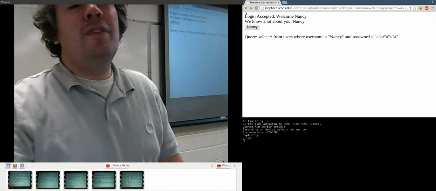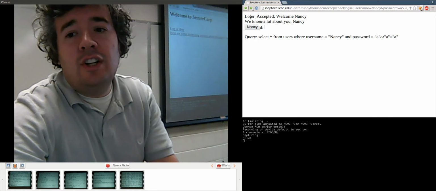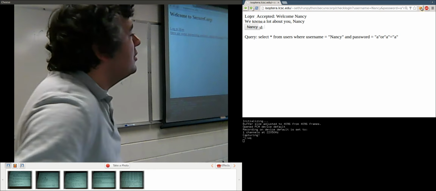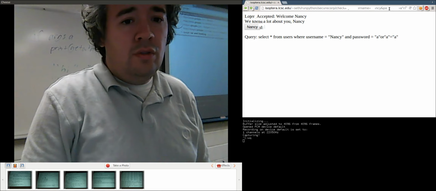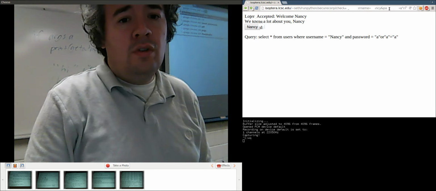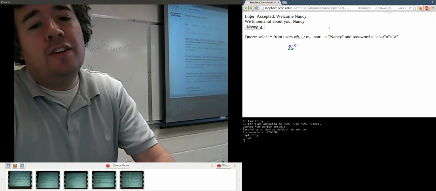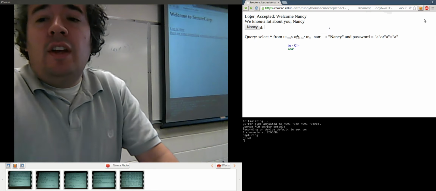In fact, this website actually has another vulnerability too, because it does give us a cookie. See this button up here says "edit this cookie." You can't see that it says that probably, but it does. This is a cookie edit plugin. If you go to Google Chrome, edit cookies, you can download Edit This Cookie if you want to. Anyway, let's go to Edit This Cookie.